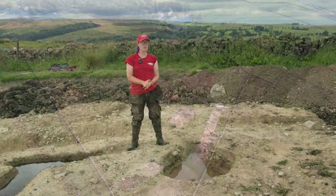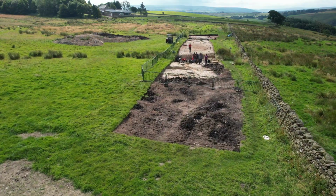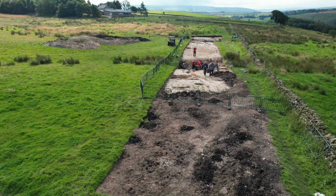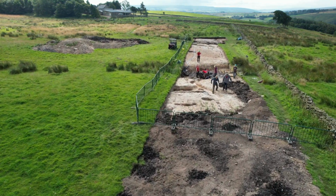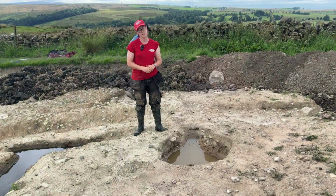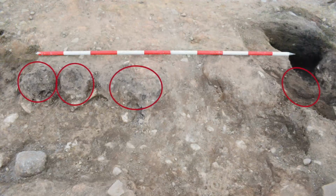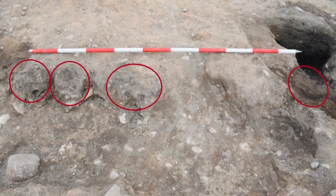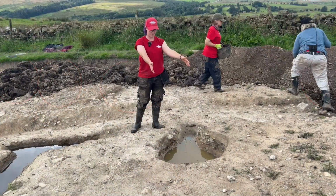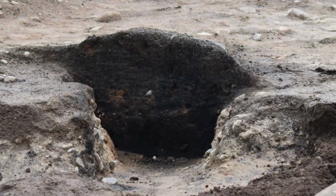We've now come a little bit further south from the Mile Castle, from the original trench that we started last year, into the new trench for this year's excavation, getting ever closer towards the Vallum. But we're pausing up here because this was where we had our first really major surprise of the season. Back in May, we discovered a very unexpected cluster of cremation burials. There was a series of 4 just immediately beside me, another 3 a little bit further over, and then this large circular pit in front of me contained the remains of multiple individuals.